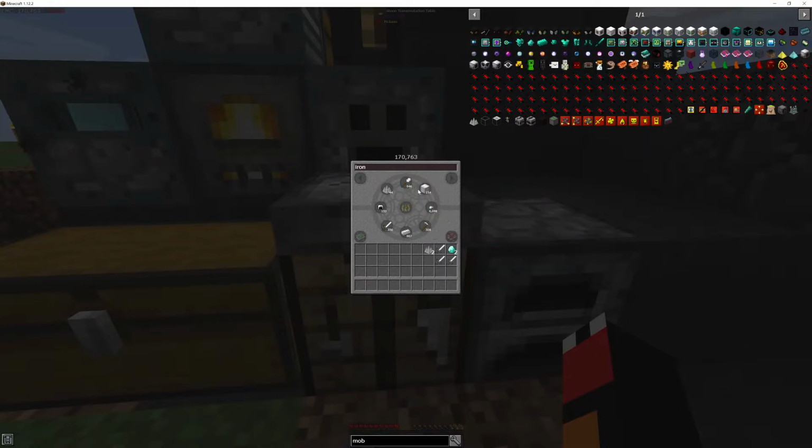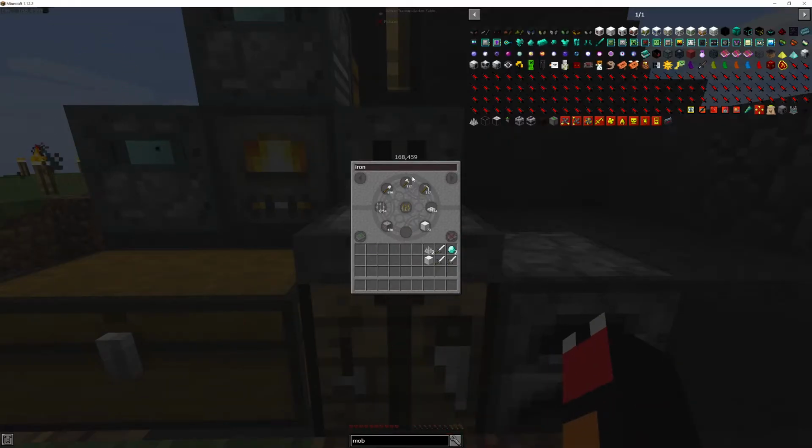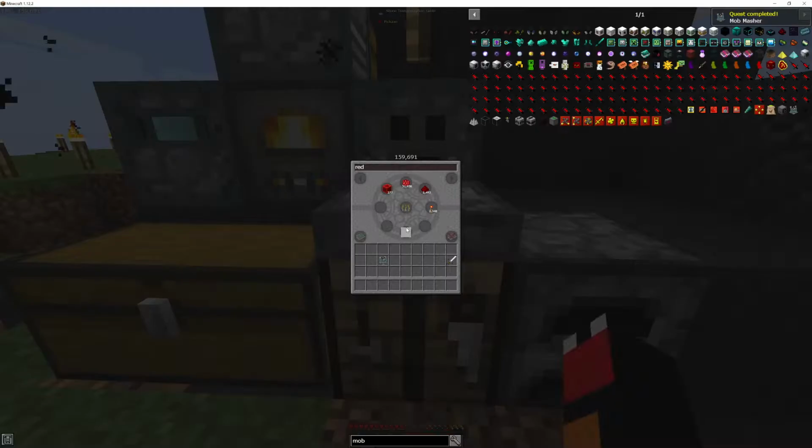Two of these. One block of iron. So let's make one more diamond, redstone. And redstone. My dog, the asshole, just got up. Never fails, his butthead. Alright. So, we got the mob masher. Yeah. Learn that bad boy.